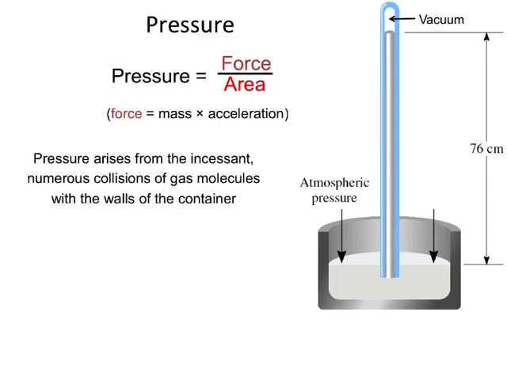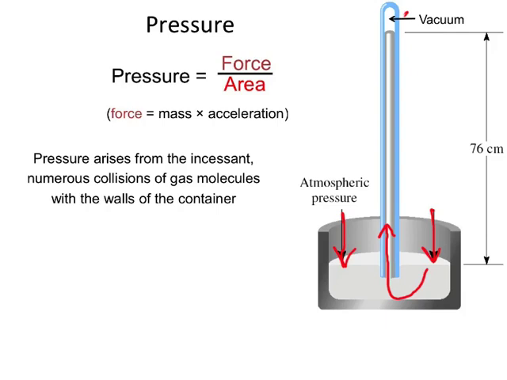And so, since there's no force from the top, because there's no gas molecules up here, the gas molecules down here will push on the surface of this liquid. And that's going to push the liquid up the tube here, and it'll go up to some height. So the height here, if this is mercury, is 76 centimeters, or 760 millimeters, or about 30 inches. And so if you ever listen to a weather report and they talk about the barometric pressure of 29 point something, 30 point something, that is a measure of pressure that originally came from how far the atmospheric pressure would push mercury up a tube.